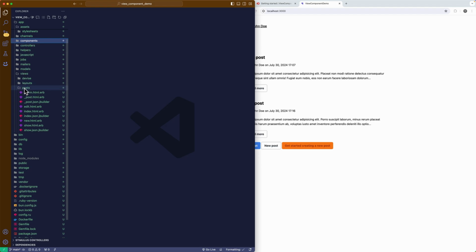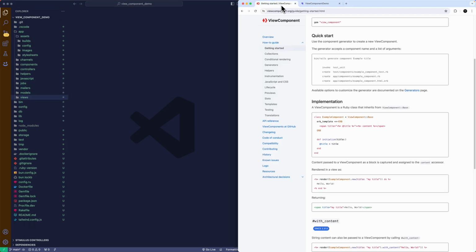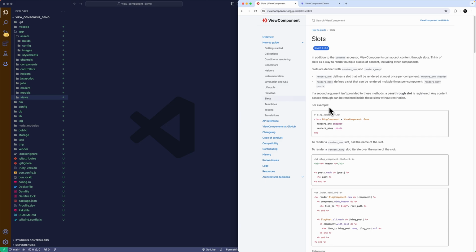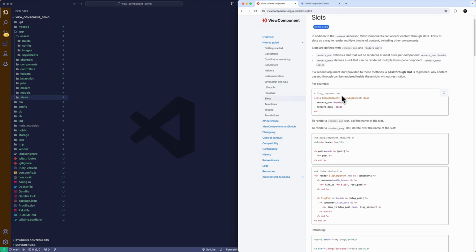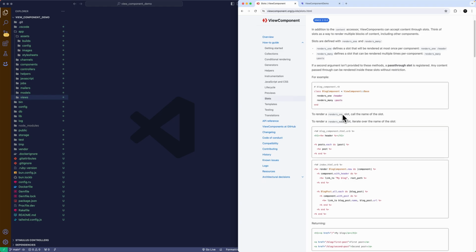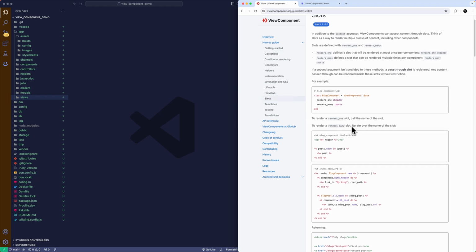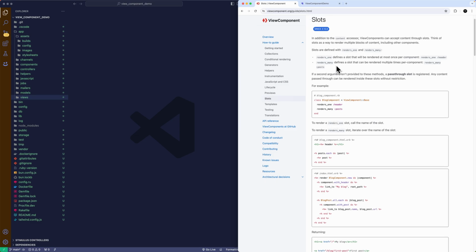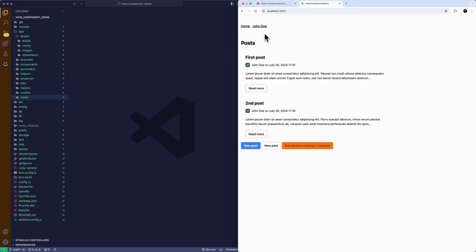Next up, I want to introduce you to what are known as slots. Now, there is tons of documentation on just slots alone on ViewComponent. You can think of it almost as part of a model construct, the way Ruby on Rails works when you do relationships. It has this syntax or naming convention called renders one or renders many, and it's just a way to decouple a component and render more of the constructs of what you want to iterate over inside of it. I would recommend reading the documentation to get the full spectrum, but what we're going to do is essentially revisit our navigation, and that's going to become a component.